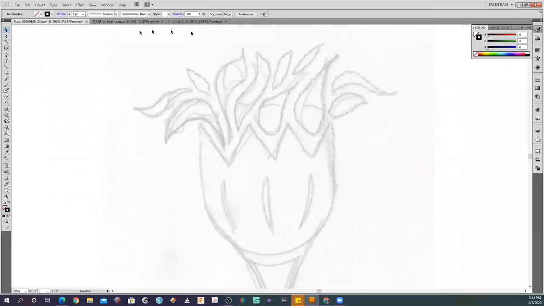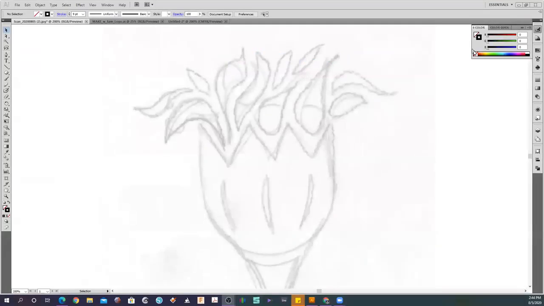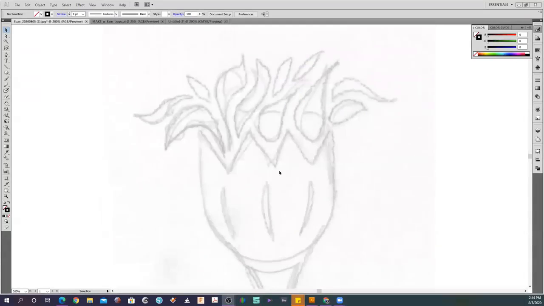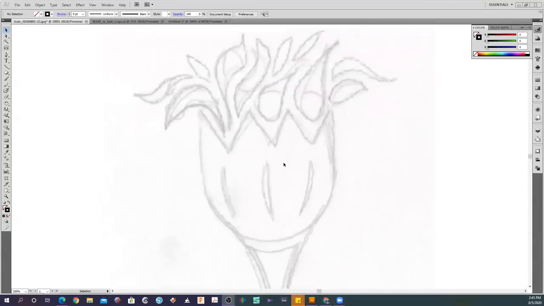And we already showed some of the main ones. If we were just to jump back real quick, the width tool, the pen tool, and the gradient tool are what we have left. We're going to show most of those all together in this one last example here. And then we'll go to making a logo really quickly too. This could even be a logo if you wanted it to, or that example I showed before. It just depends on what your logo is supposed to look like, what it's supposed to be for.